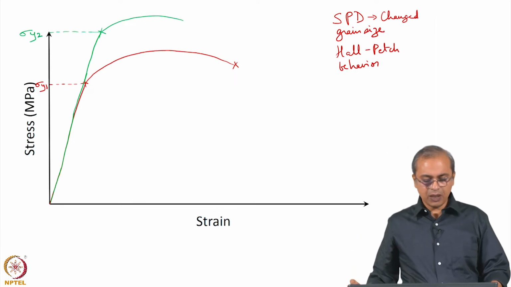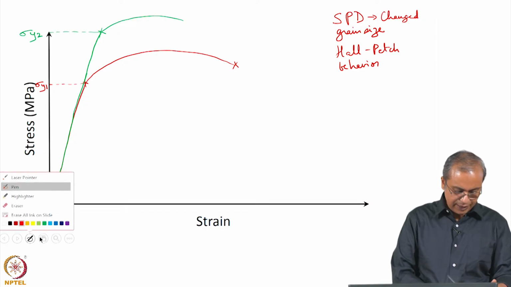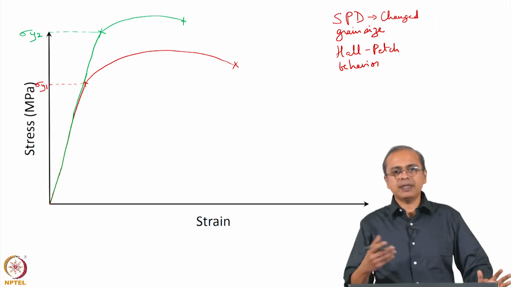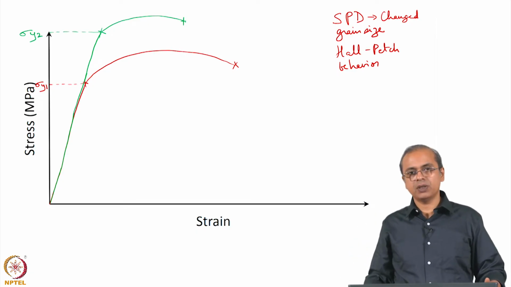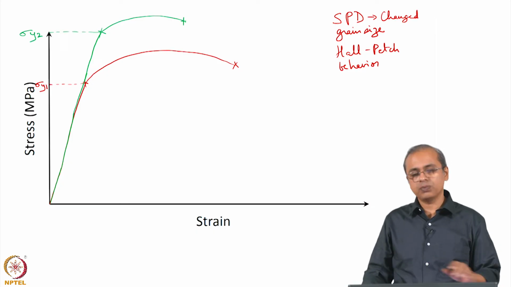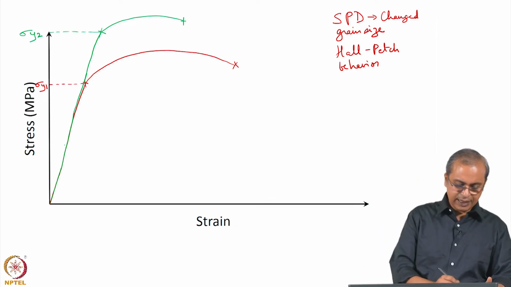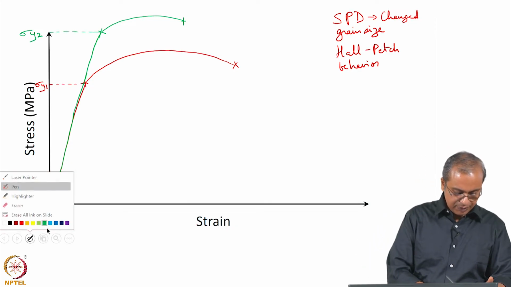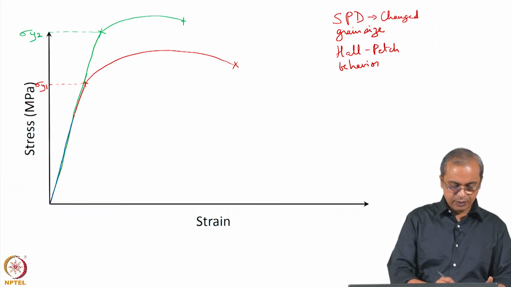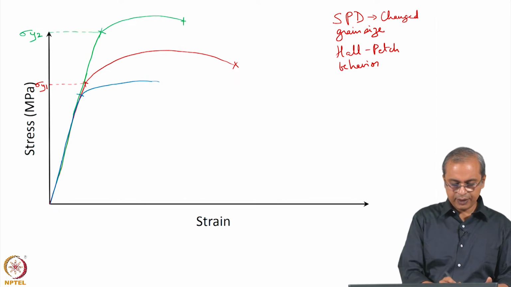Okay, and so that is how the strength will change, and the amount of plastic deformation that it may undergo before failure may change. It may not necessarily be the same. Usually when the strength goes up to some degree, the ductility comes down. These things are not absolute, but this is the general trend that you tend to see. In case the inverse Hall-Petch relationship is in vogue, you may see that it actually deviates from linearity sooner. So, you will see a behavior that begins to look like that. So, you may have a lower sigma y.